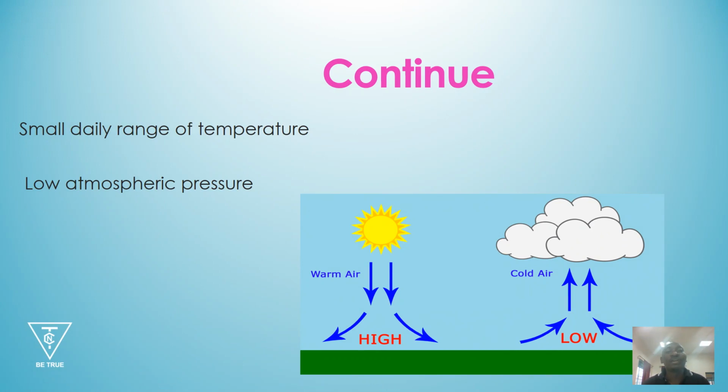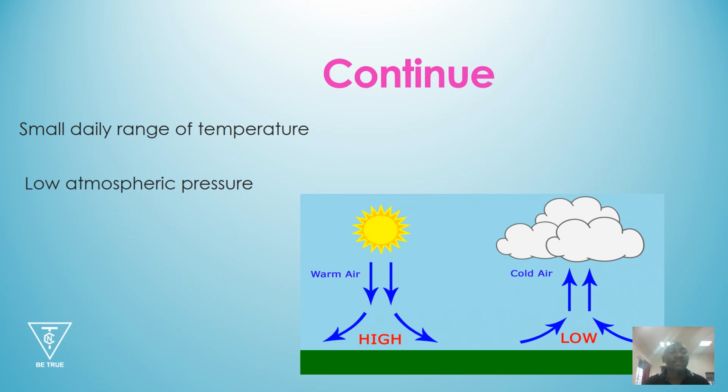It has a small daily range of temperature, or you can call it diurnal range of temperature. This is the difference between the maximum and the minimum temperature of a day. We see that it is small because the temperature during the day is hot, ranging from 21 to something like 30. Then at night, it drops slightly to something like 20, 25. So that gives a small range of temperature. The reason for the nights being hot is that the clouds trap this hot temperature during the day, and they emit that temperature at night, which makes the nights within the equatorial region hot.